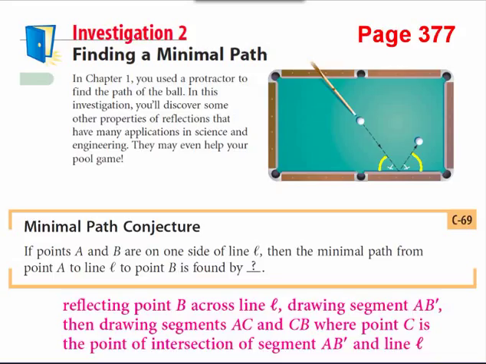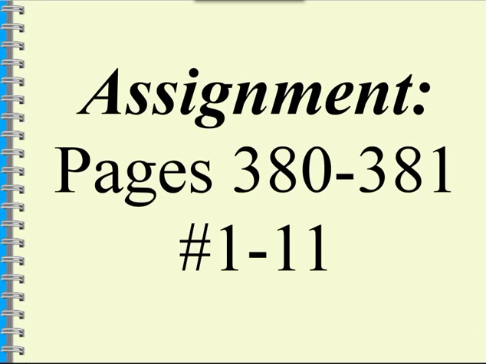That was confusing. All right, so now we're going to go ahead and look at your assignment. So your assignment is found on pages 380 through 381, numbers 1 through 11. Now let's go ahead and look at this. For 1 through 5, all you need to do is do the changes that it tells you. We talked about those earlier.